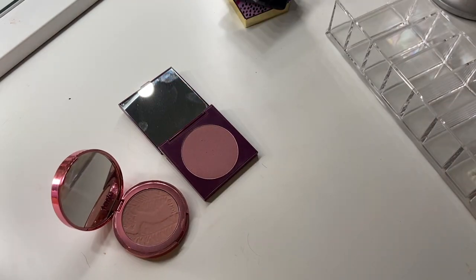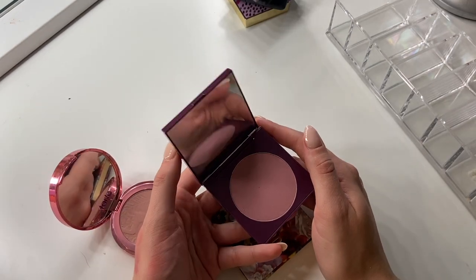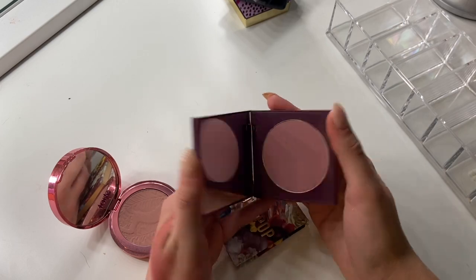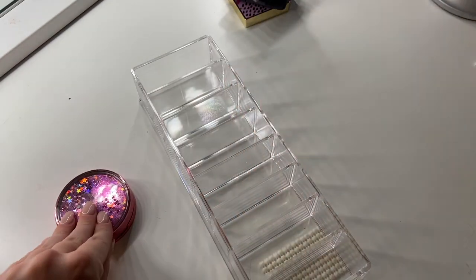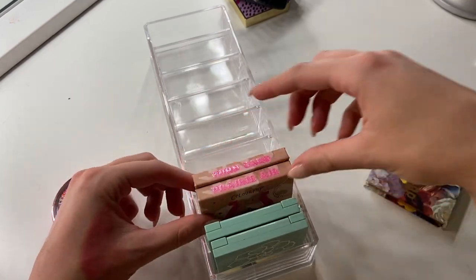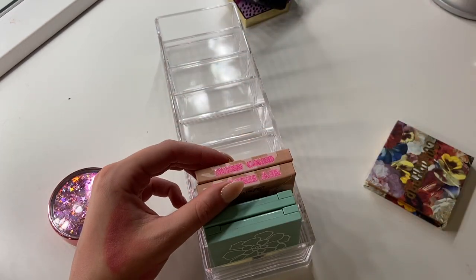Now that I'm talking myself through some of these blushes I feel like some are very similar and I can afford to get rid of one or two more. Let me pull out the ones I'm thinking of. These two feel very similar — I did like this one the few times I used it but I don't feel like I need to keep it. Packaging aside, if the packaging weren't this purple color I wouldn't feel the necessity to keep it, but I really like it. I'm going to get rid of this one. I forgot to mention I do have the brown blush from this collection but I keep it in my bronzer drawer because I use it as a bronzer.